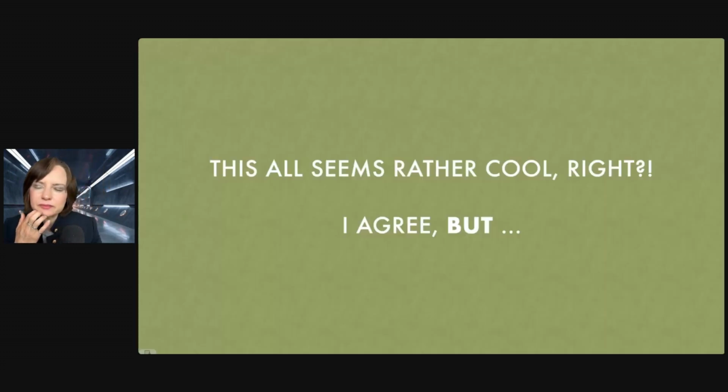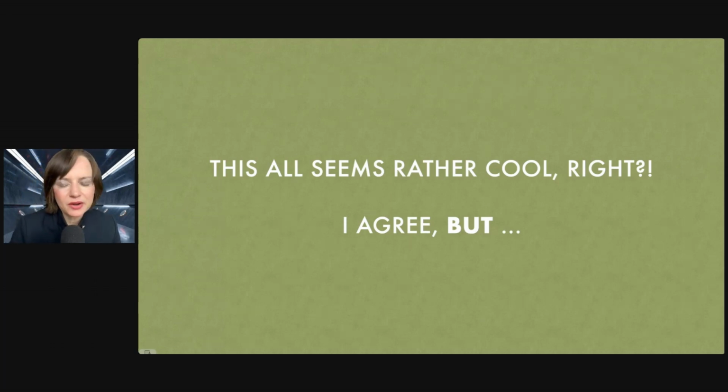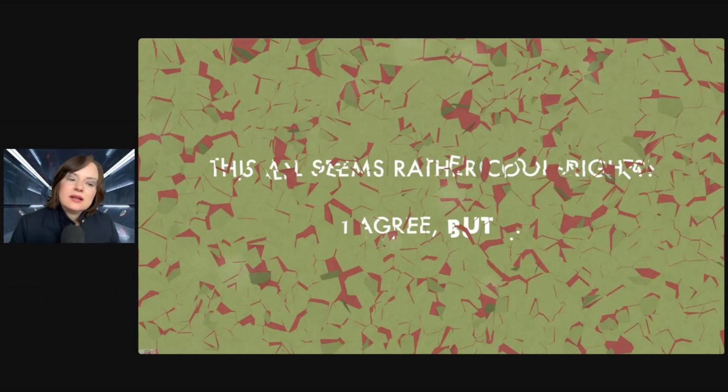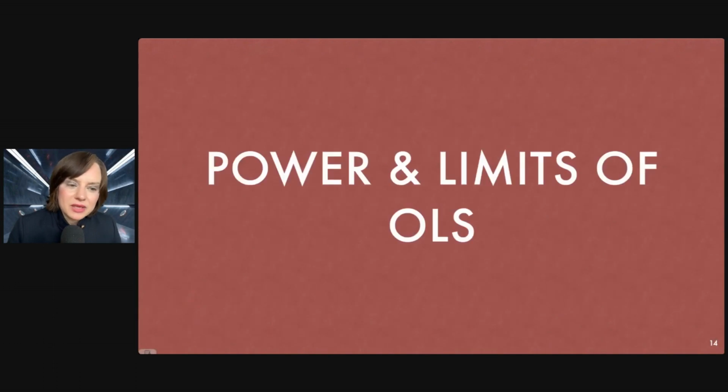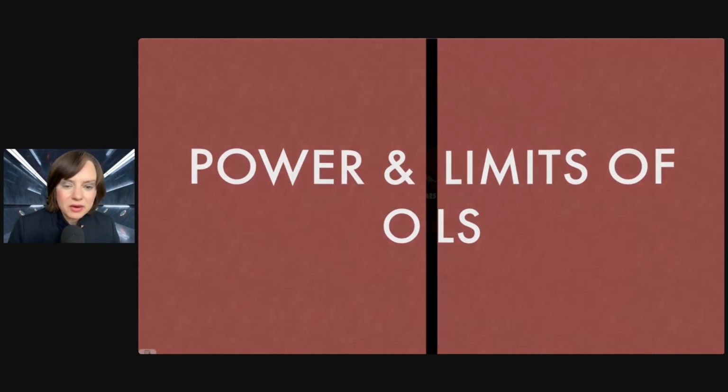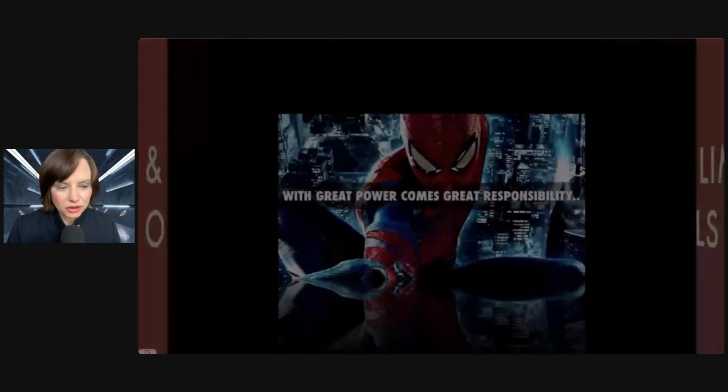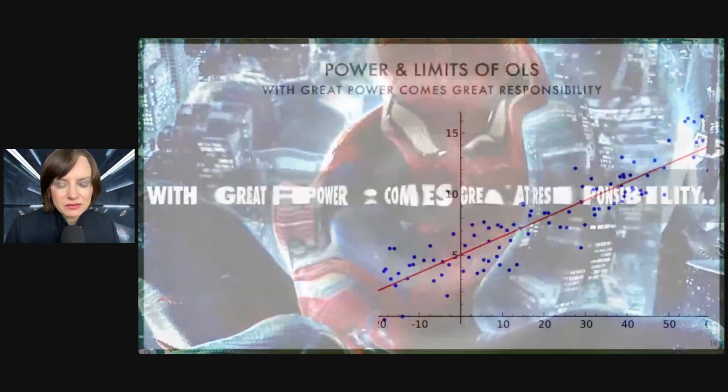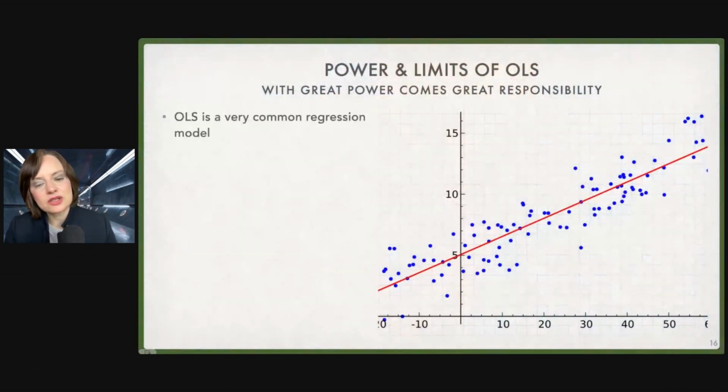All right, so it does seem cool though, right? I love the fact that we can make these kinds of point predictions. We can talk about different aspects of how two variables go together. It is very valuable. It's certainly an improvement over just a correlation coefficient, but, and I'm not the only one to use this analogy, there are a lot of limits to OLS. So in other words, it's super powerful, but with great power comes great responsibility.